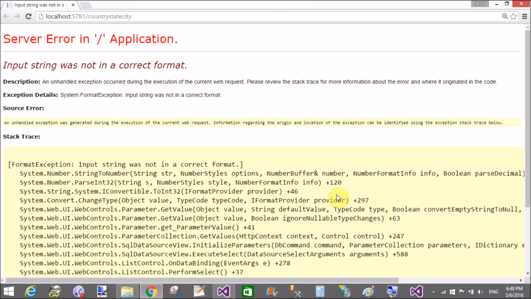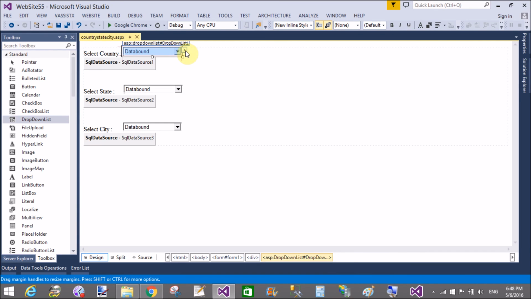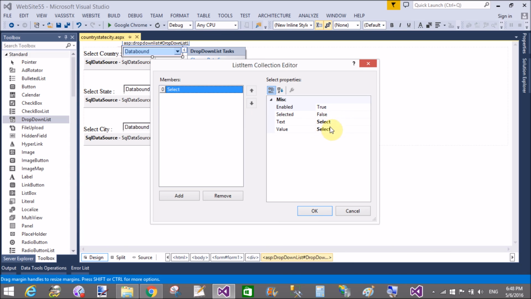Populate drop-down list, yeah, the input string was not in correct format. Oh, the value field is not appended with the text field.